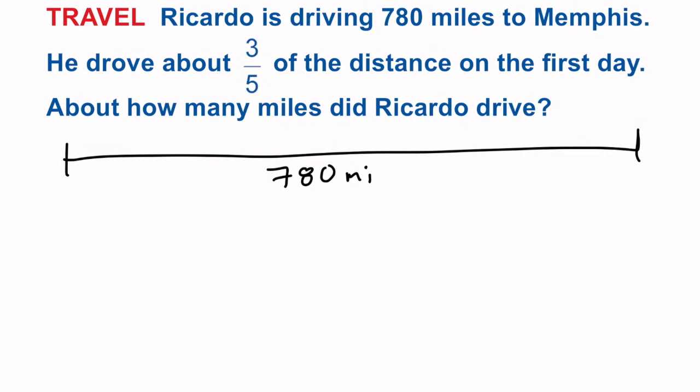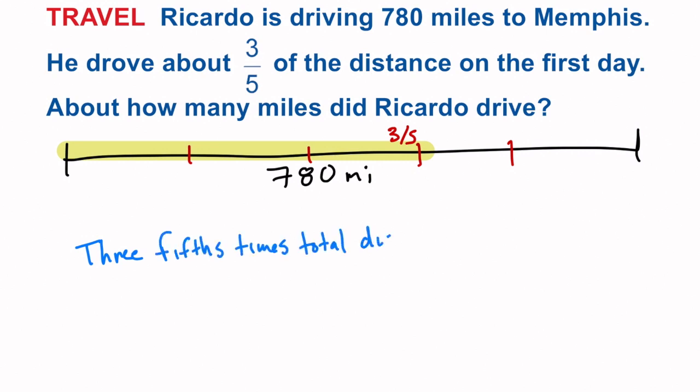And then let's divide the whole distance into 5 parts, because from the 5 parts he's only covered 3 of them. So let's highlight the 3 parts that he has covered. Like I said, this is only a visual representation of what's going on with the problem, but to actually solve it we need to create some type of equation. So let's try to put that as a sentence.